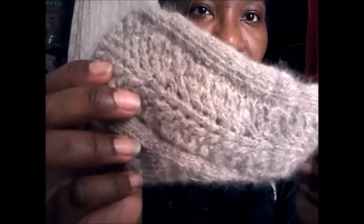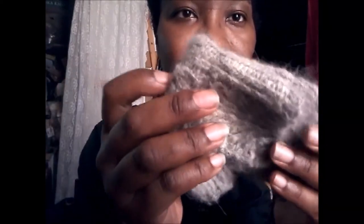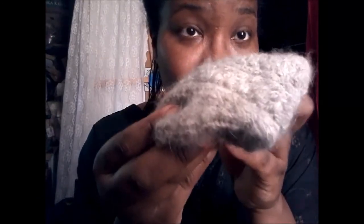Okay. These gloves, I hardly even wear. I carry them, but I don't actually wear these ones. I haven't yet because I'm wearing a different pair this winter, so I haven't really worn these. But just from me handling them in the videos, they've developed a very nice halo. And this one right here, you can kind of see the halo across the top. Okay, so although I'm spinning really tightly and my finished yarn doesn't look like it's haloing, it will in the piece.